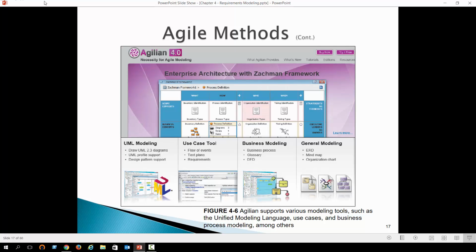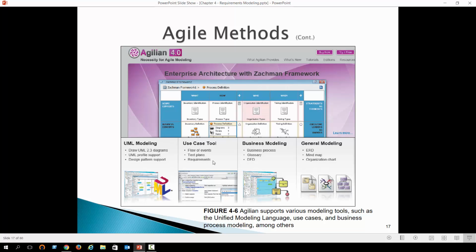So Agile methods, here's a nice website. You can just do some Googling on Agile methods. And also, as you're doing this, you're going to find that Microsoft has their own method based on their culture and everything else that works for Microsoft. Now, other companies may try to use the Microsoft method, and it may or may not work. Google has their own development method for these kinds of things. So you get the idea here.